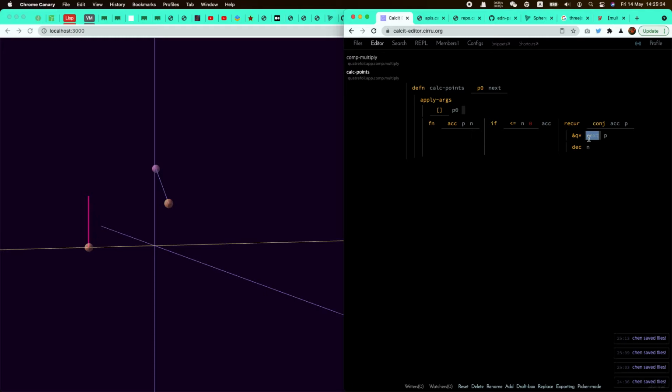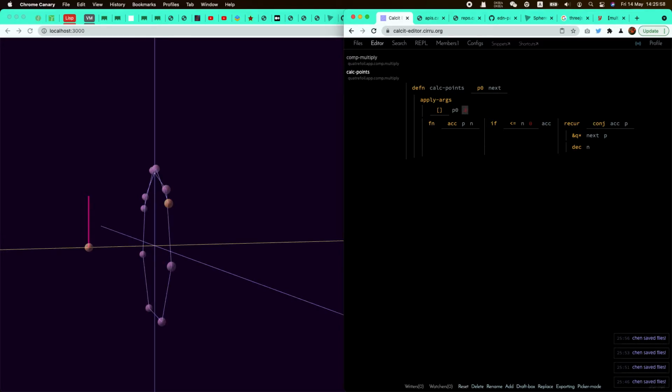So next is this point. And P is this point, and it also represents this point. Next calculation. The first time it's calculated, it generates another point here, and the fourth, and the fifth, and more points.